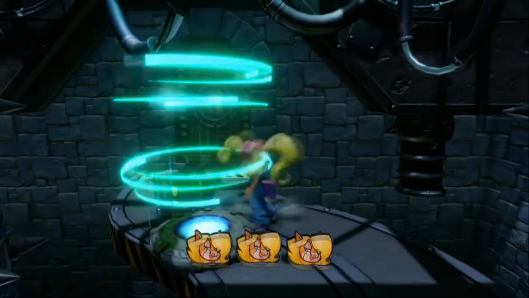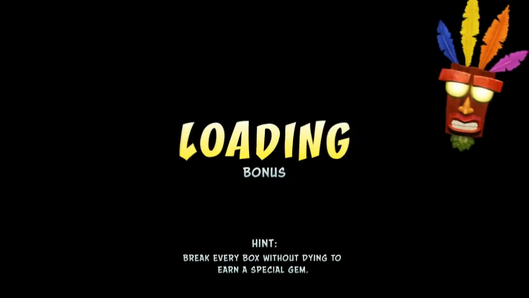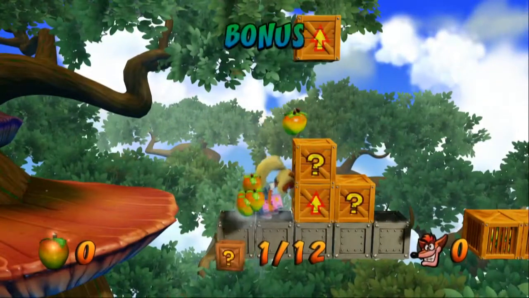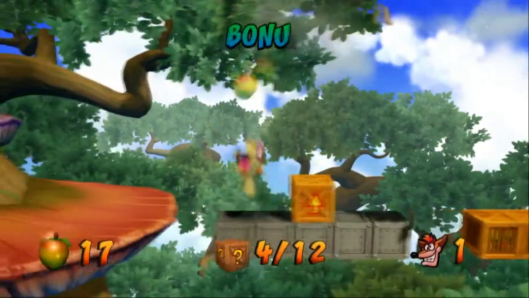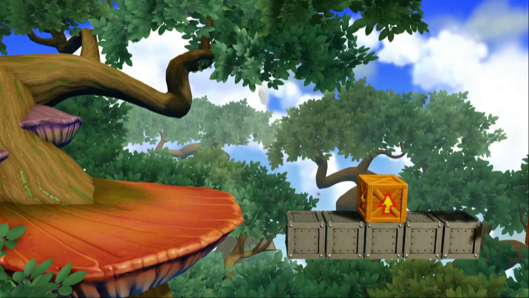I'm still having trouble with this dumb warp zone, though. Because that bounce crate above a bounce crate. That was necessary. Alright. Boom, boom, boom. Yeah, because that's necessary right there. Absolutely necessary.